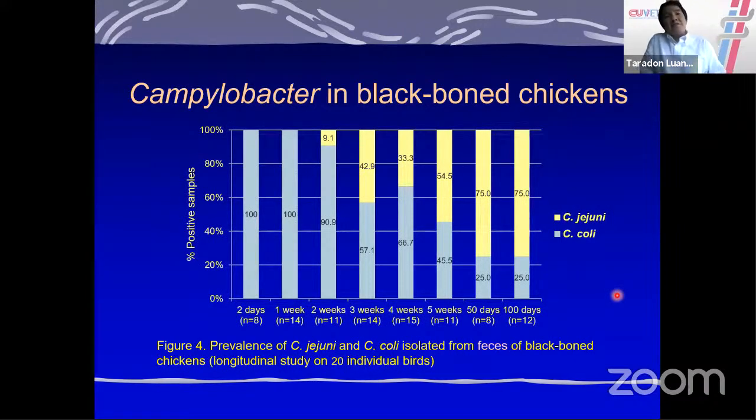And if you look at the proportion of Campylobacter jejuni and Campylobacter coli, what we found is so interesting that I would like to point it out. During the first 2 days, the first week, the first 2 weeks, I would say 90% is colonized by Campylobacter coli, which is quite interesting. Because normally, if you remember from my previous slide for the conventional broiler flocks raised in the closed system, it's mainly Campylobacter jejuni, right? In the broilers, 100%. But in the open system here, you see a higher proportion of Campylobacter coli at the beginning. And then once you raise the chickens longer, after 5 weeks, 50 days, until almost 4 months, you see a higher number of Campylobacter jejuni, okay?